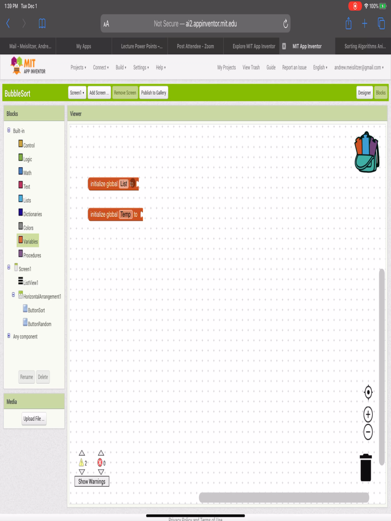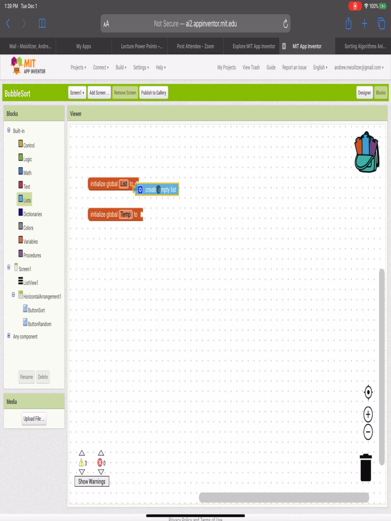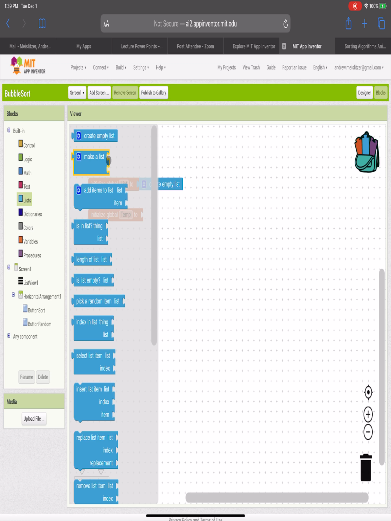So for the initialize global list, I'm going to click on list here, and I want to grab this create empty list. Because, again, remember when we used the list feature previously, we used the make a list, and we use this one because this already has inputs, which means we can either hard code or have a variable pass in data into this. But what I want to do is create random numbers.